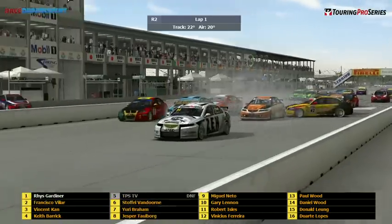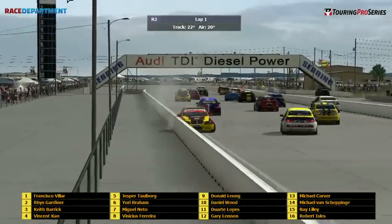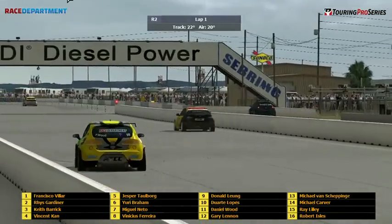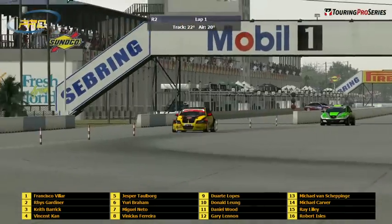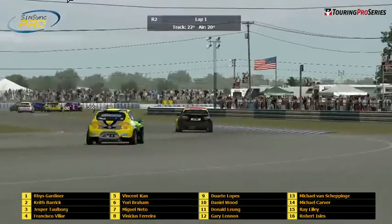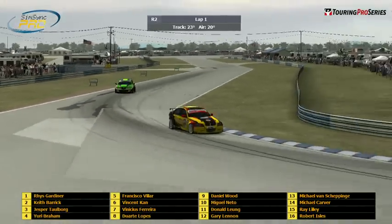Rhys Gardner off to a great start. Van Dorn has spun. Oh, he's been hit by everyone. He's actually been hit by another car. Lilly into him as well. Van Dorn, he's still going though. This is phenomenal. Surely this cannot be what's going to decide the title for Stoffel Van Dorn. What's his car like? What on earth happened? He also got off to a great start. He's lost his entire rear bumper. That's incredible! The ATCC never fails to surprise.